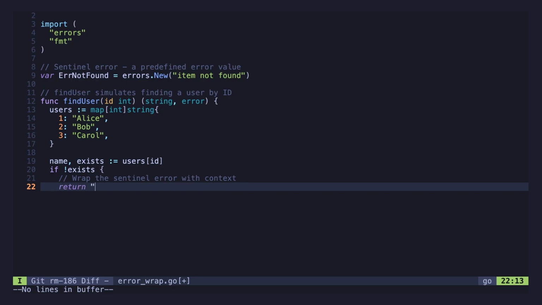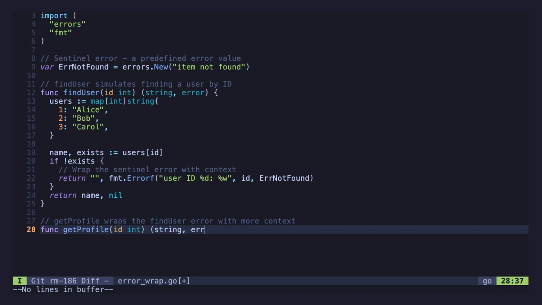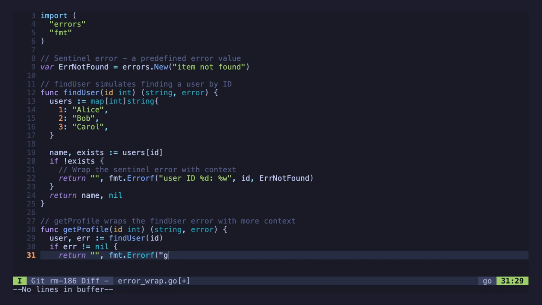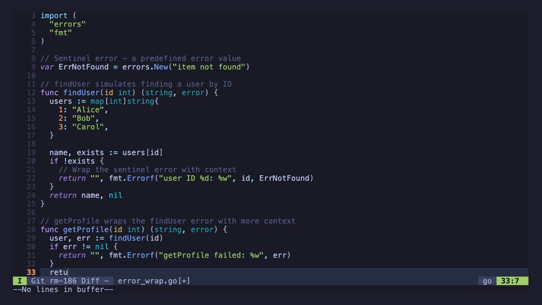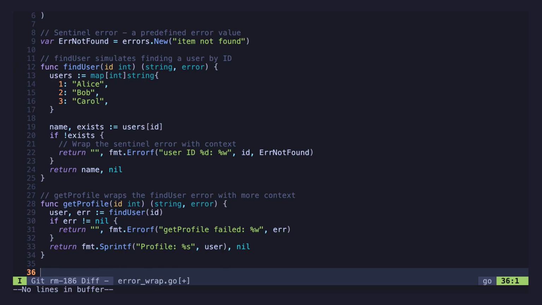The %w verb in Errorf preserves the original error. getProfile adds another layer of context to the error chain. Each layer adds information without losing the root cause.